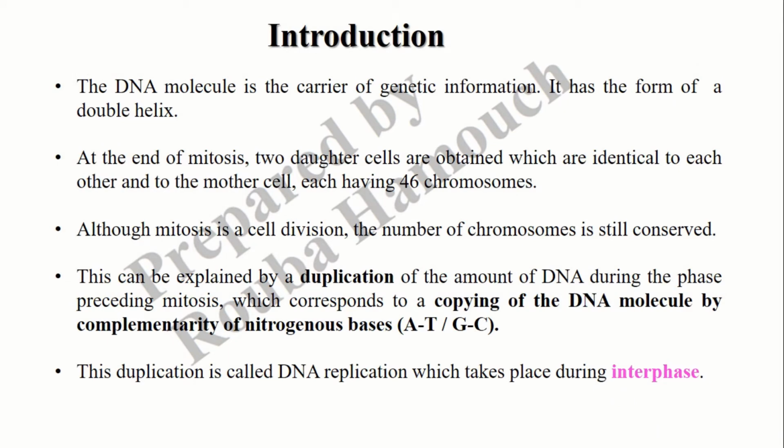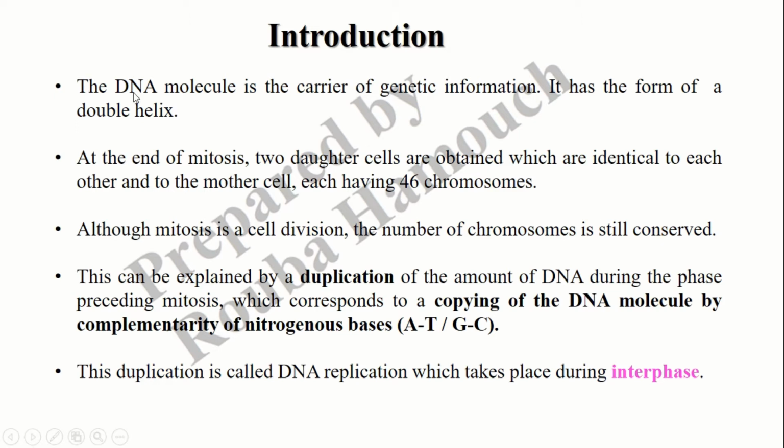Do you know that cells need to make a copy of their DNA before dividing? The copying of the DNA molecule is called DNA replication that takes place during interphase which precedes mitosis. Now, why is DNA replication important? Cells replicate their DNA so that the number of chromosomes is conserved from the mother cells to the daughter cells, and so that each daughter cell has a complete copy of this genetic information.